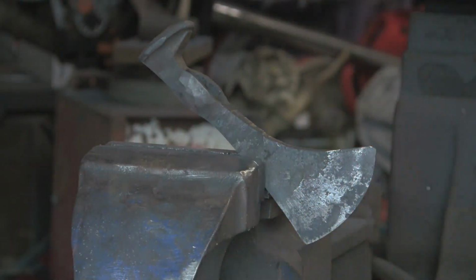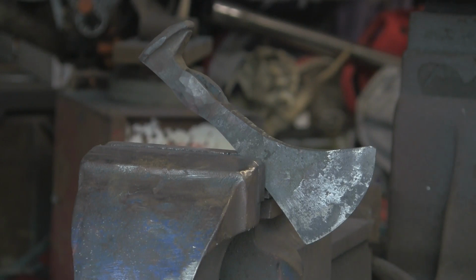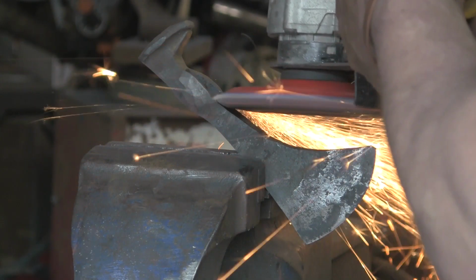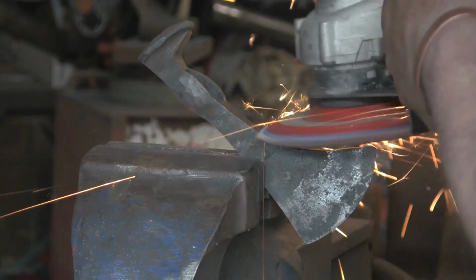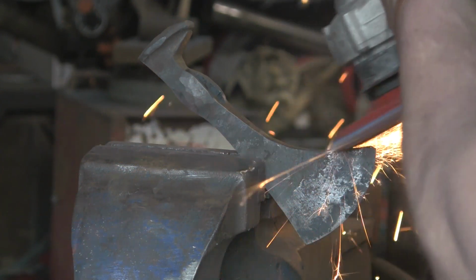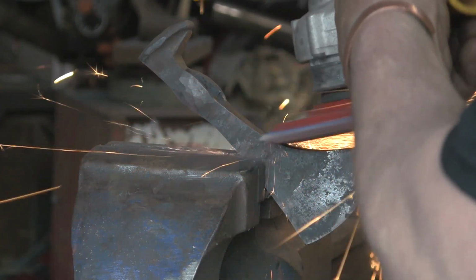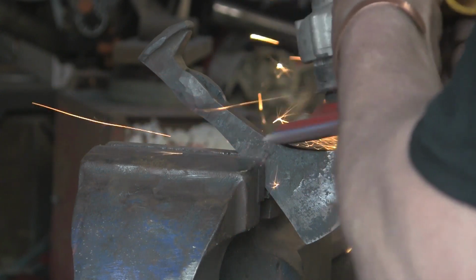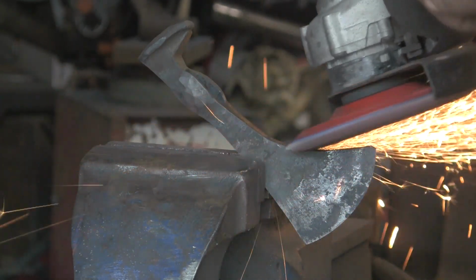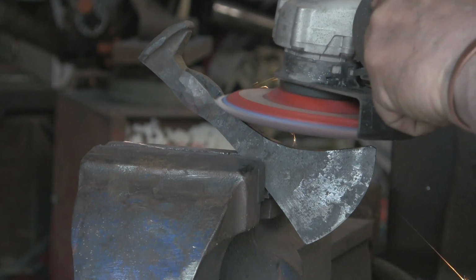It's probably a higher carbon content than the other ones, because there are some plain spikes, and a higher carbon content than your average bog standard bit of steel. But there's not enough to warrant hardening and tempering. They are definitely harder than an ordinary piece of steel, but not hard enough to warrant any hardening and tempering. So I shall just leave this as is.